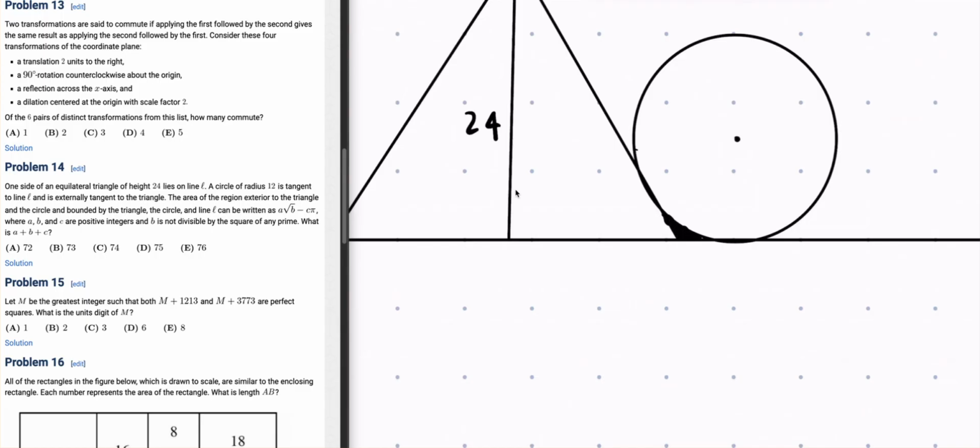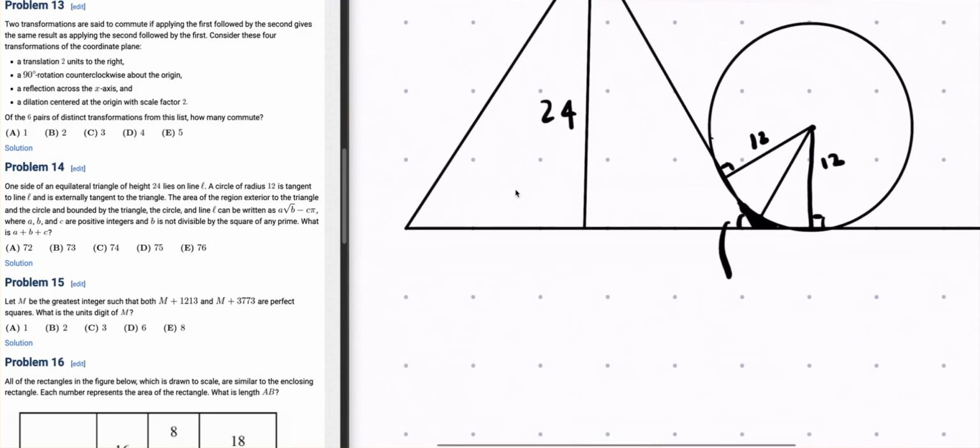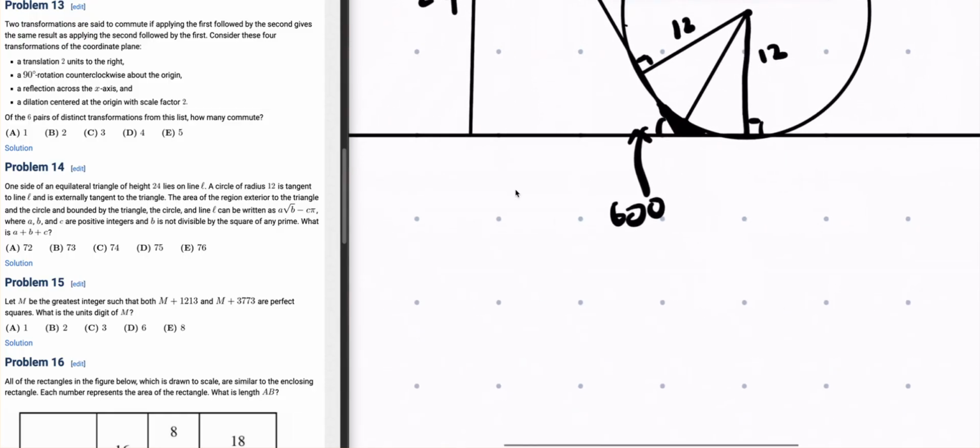So let's first connect the center with some lines, because that's always the best thing to do when we have circles. Let this be 90 degrees, and this gives us 90 degrees too. Since this is 12 and this is 12, let's draw this line down here too. Something we know is that this angle is 60 degrees, right? Let me just mark that better. So this is going to be 60 degrees. And then let me just draw this kite.